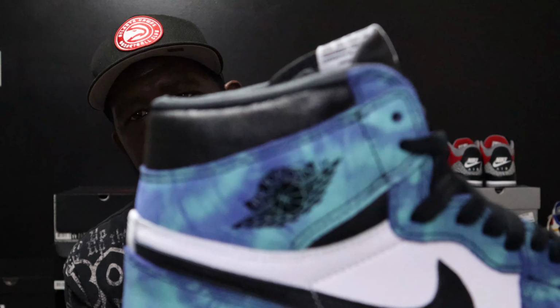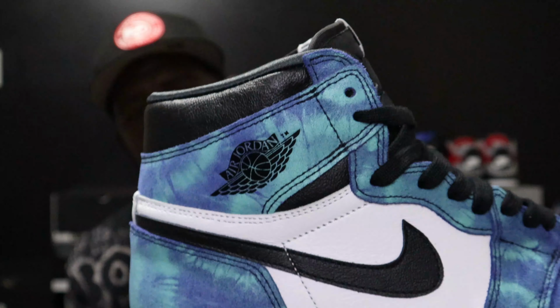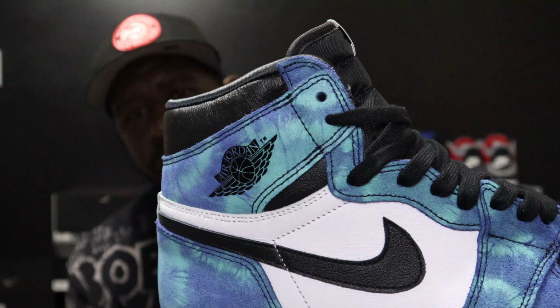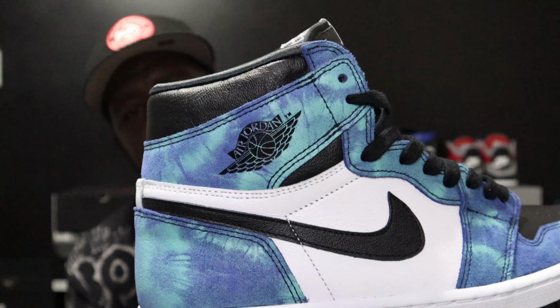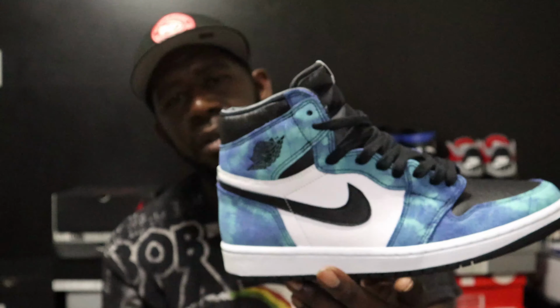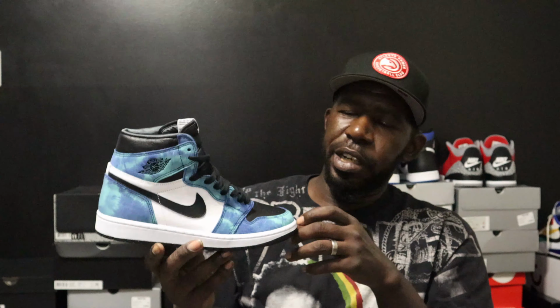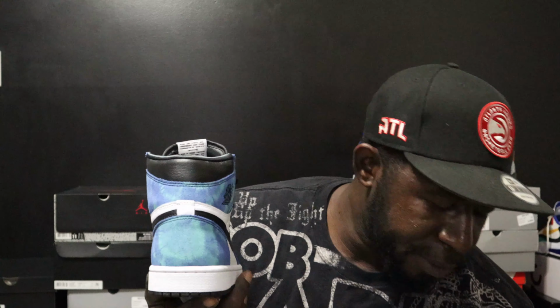The Jumpman logo is shiny, it's glossy, all blacked out. It's a stamp. It's not the embossed or engraved kind of thing that Jordan has been doing differently.